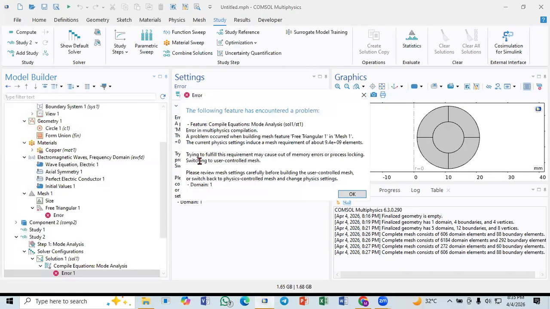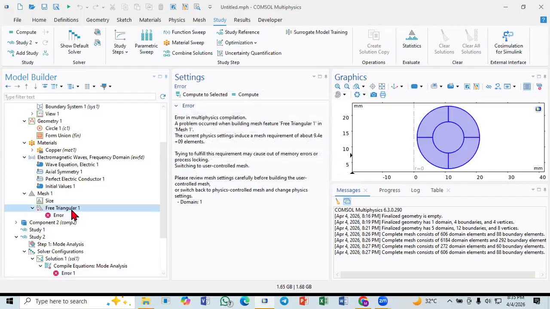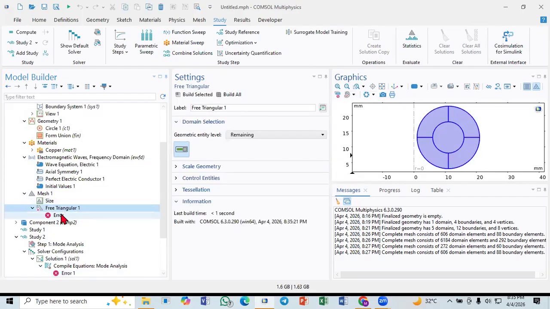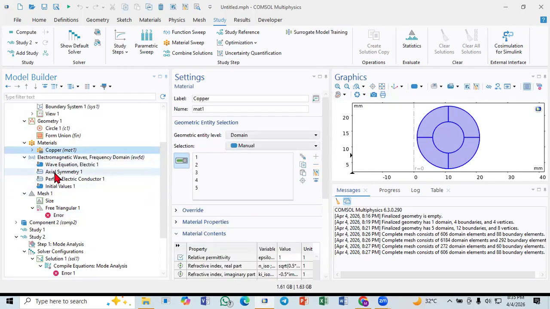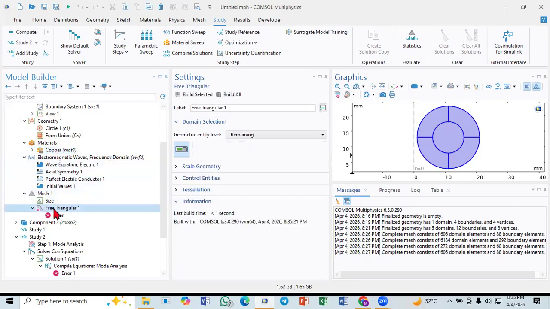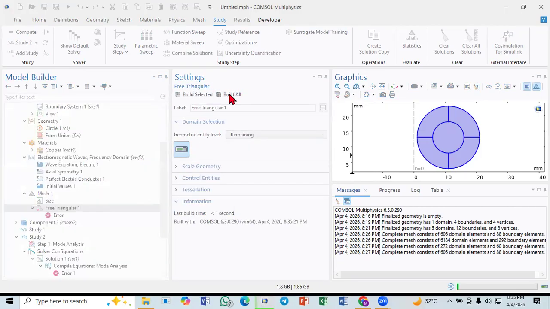Okay, the problem is an error in multiphysics. What's the problem? Okay, it's showing some problem.